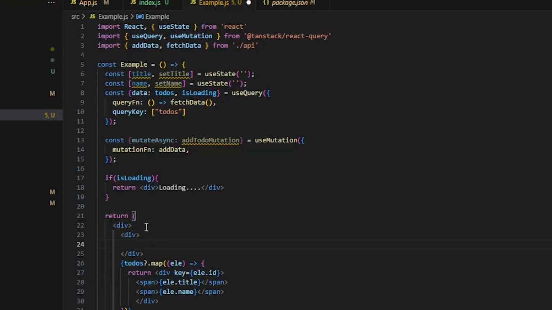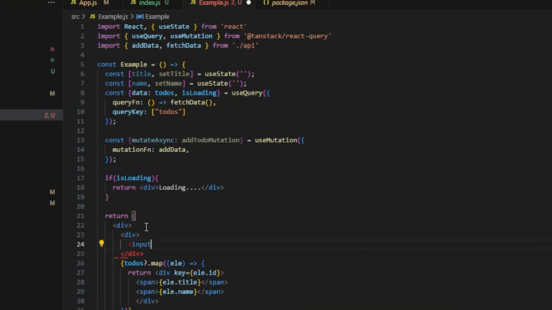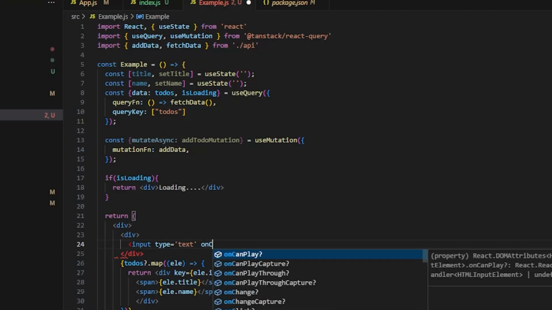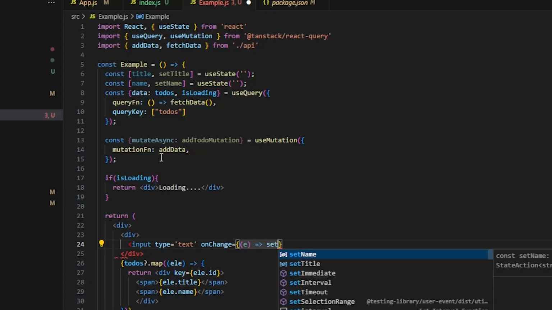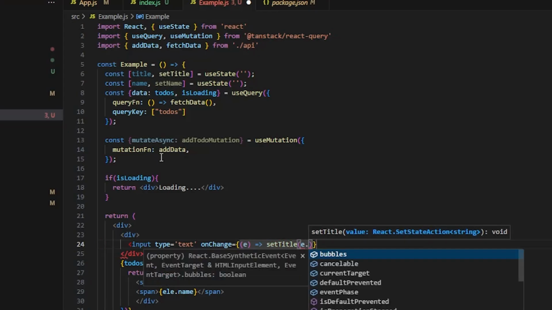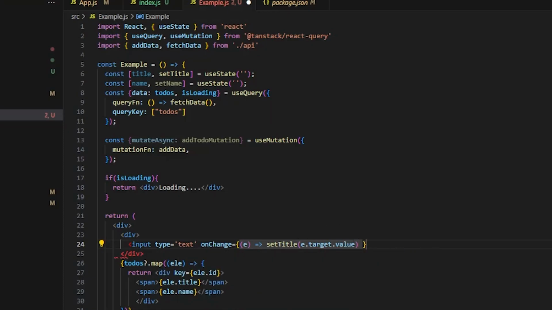So back to the template, we will create a div. Inside that, let's create an input with type text. Now we need the onChange. So onChange, what will happen? We'll have to point it to the state variable. So onChange, e, setTitle, e.target.value. Why is there a syntax error?